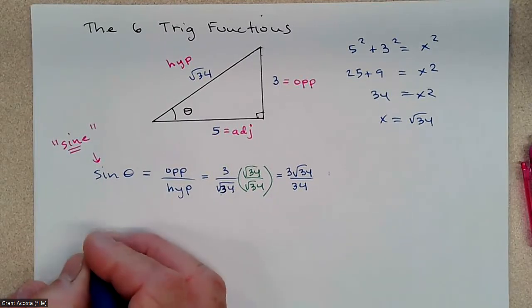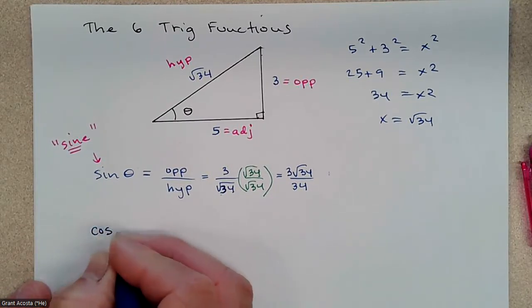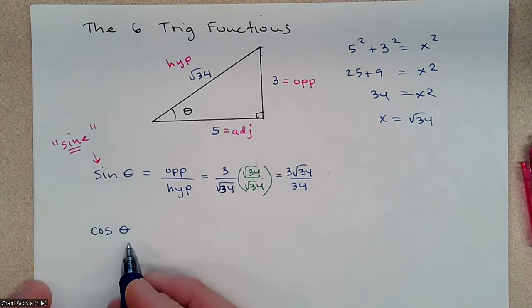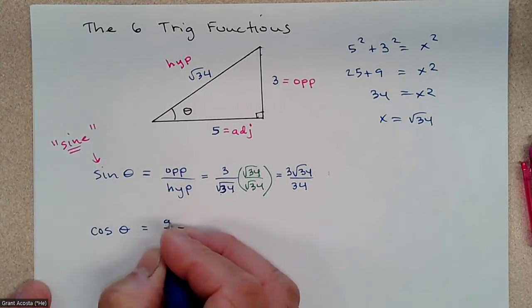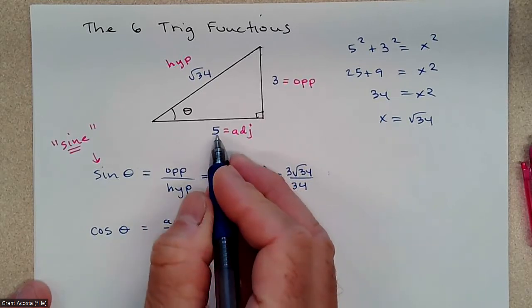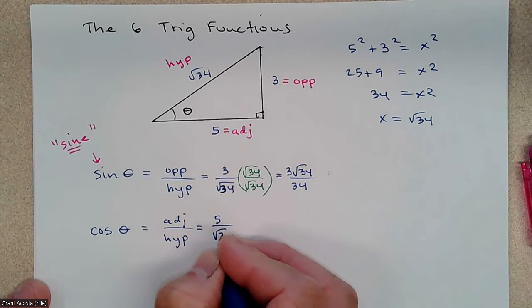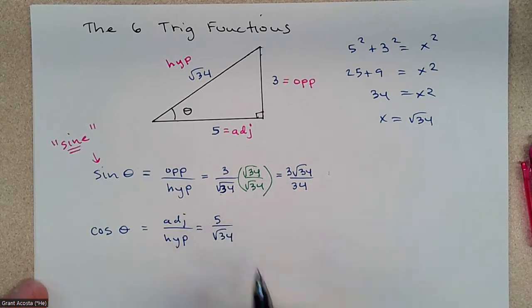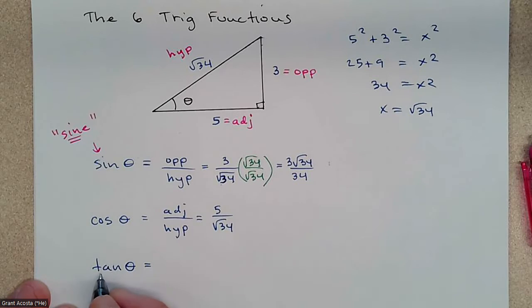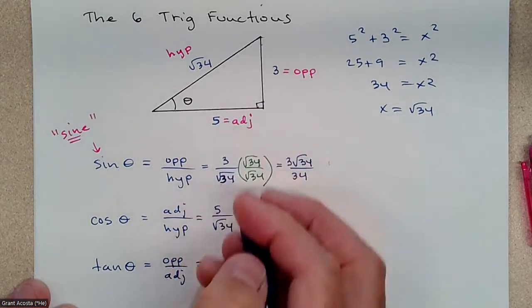So that's the sine. The next trig function we want to talk about is the cosine of theta. COS, it's co and then sine, just like that. And that is defined to be the ratio of the adjacent side to the hypotenuse. So in our triangle, that would be 5 over root 34. I'm just going to leave it like that. Of course, you could rationalize it if you wanted to. Then we have the tangent of theta, and the tangent, abbreviated TAN, is the ratio of the opposite side to the adjacent side. So for us, that's going to be 3 over 5.